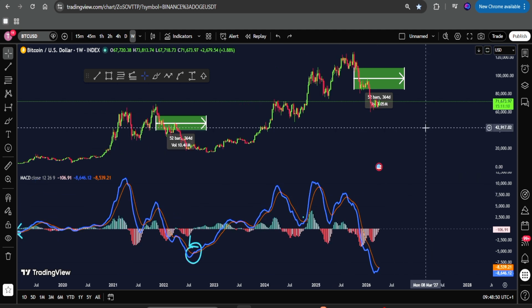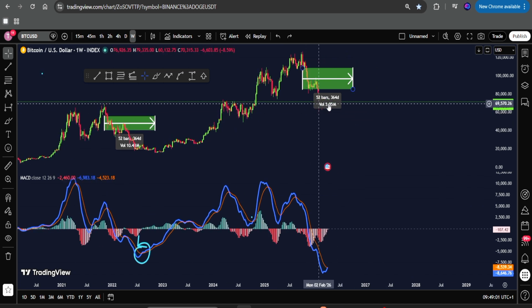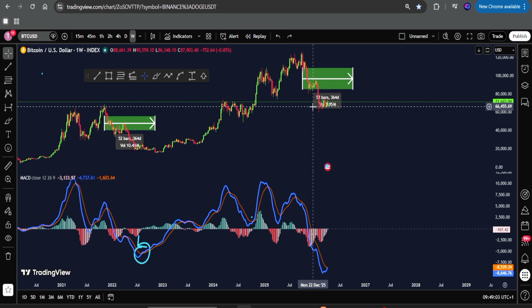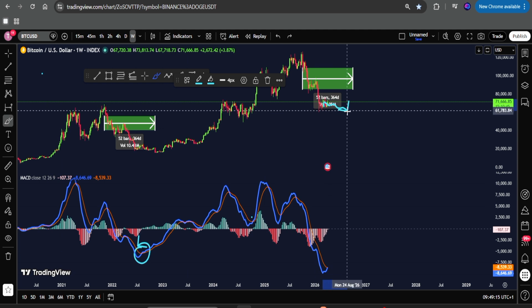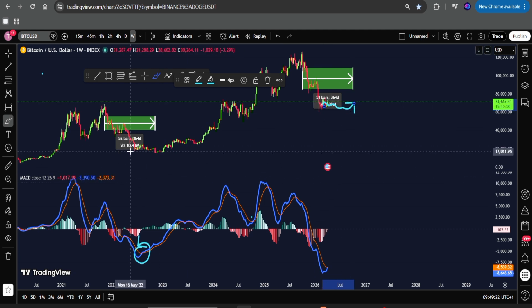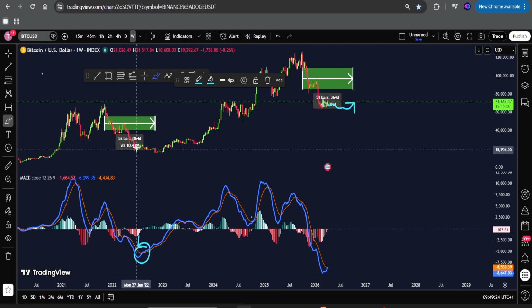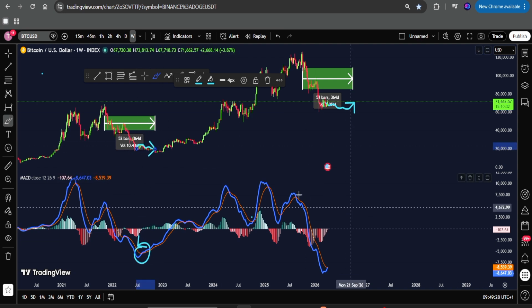So as you can see, we are not way closer to the bottom yet, but what I do know, whatever price action we are printing at this level right now, like what I'll be saying every day on this channel, is that we are currently printing the bottom of this bear market, but we are not at the bottom yet. We can just easily see the price chop around here at this level from now till October. I don't know. BTC is fond of doing that. If you take a look at 2022, you saw BTC price consolidated at this level for a much longer time, and that is what we are doing right now.